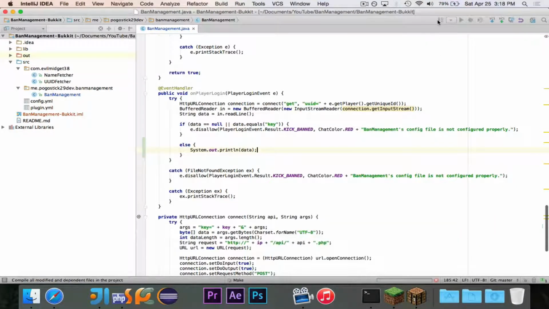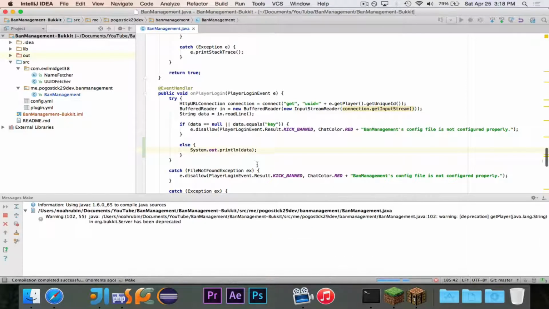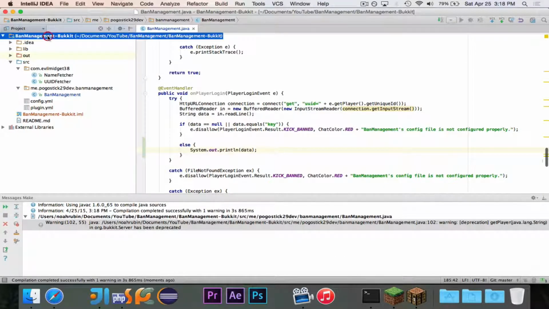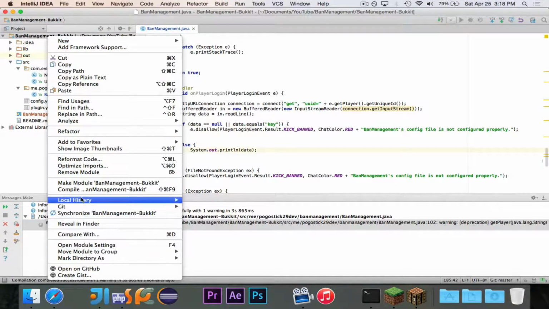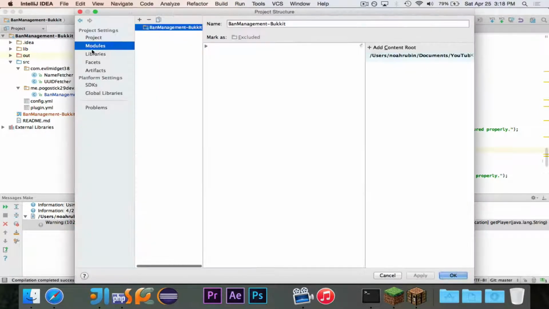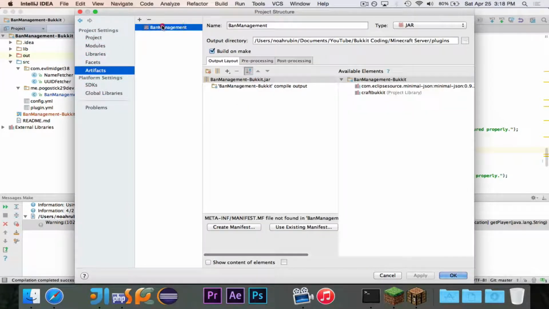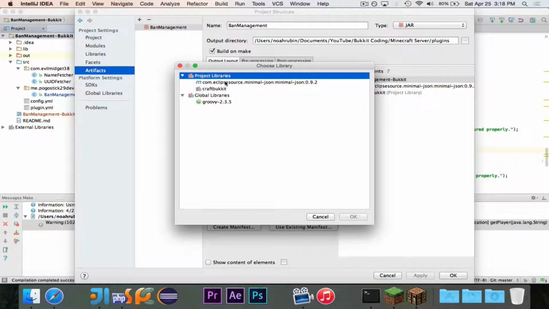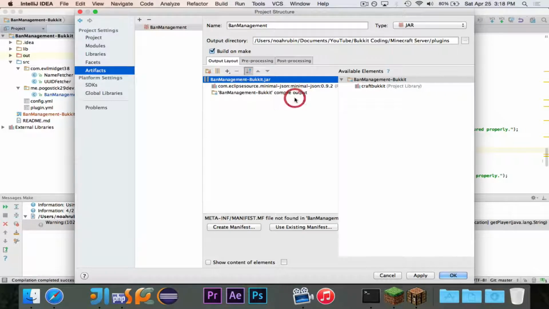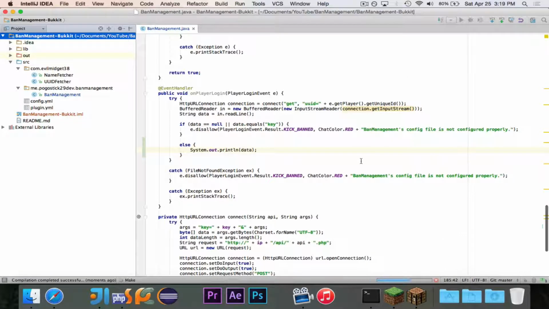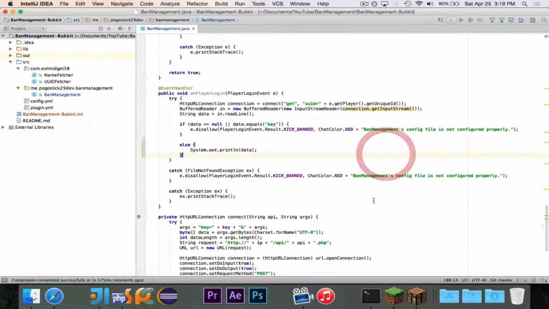Gonna hit the make button, and that is going to export it for us. And let's just quickly make sure that should export it, and it should include all of the libraries that we need. But we'll just go to artifacts, and we actually need to add library files that we need. These need to be inside of here. So these minimal JSON things, we want those to be in there, because we need to be able to access them when the program is running. So, okay, that should be good there.